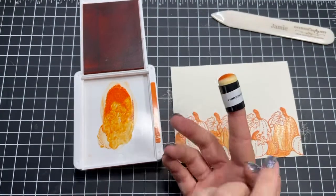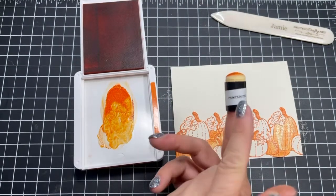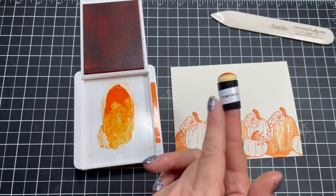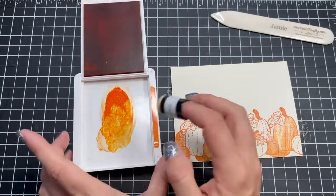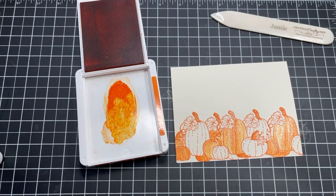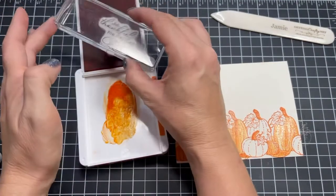Now, I have a sponge dauber for every color in our family, and I have a great little storage unit for it. I'll show you guys a video on that. But this is my pumpkin pie one. That way I never have to worry about cleaning it. And let's stamp our greeting. I want to say, so thankful for you.